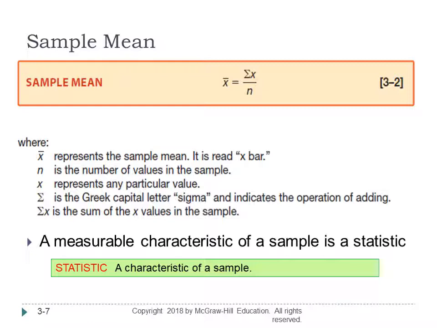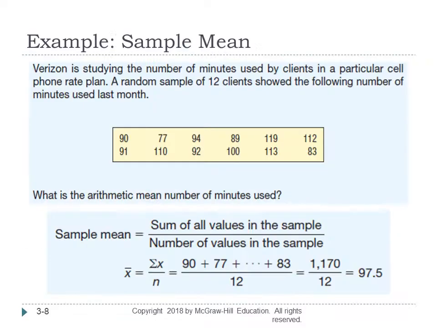For a sample mean, this is when we are working with a sample. The sample mean, we use x bar to designate the sample mean. It's defined like the population mean. You take the sum of all data values divided by small n this time, the number of data values in the sample. This is, of course, something that would describe a sample. It's a characteristic of a sample.